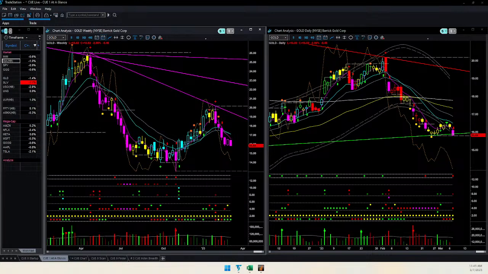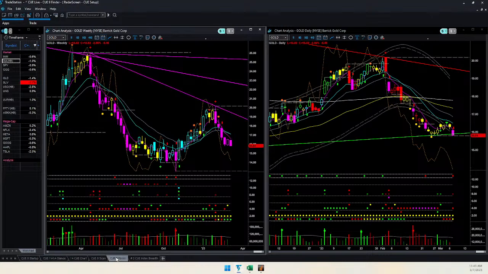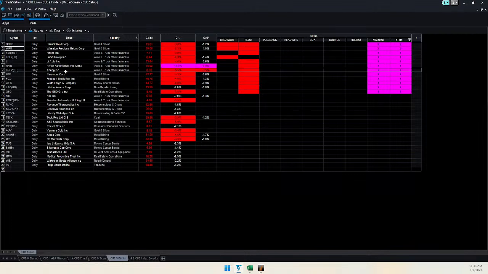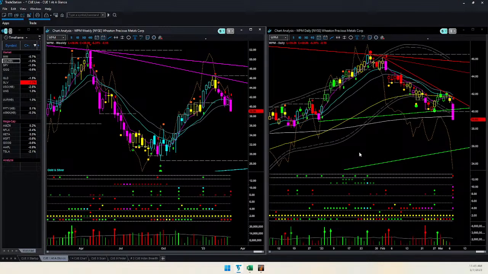But other than GOLD, I saw a few other gold mining stocks. I will certainly look at them. So WPM is one, NEM is one. Let's look at these two. I'm not trying to find trades, but explaining the exact things I do. WPM. See, because it also has a possible breakdown and a possible flow short setup, the weekly is looking weaker, daily is looking weaker. I would not stop only at one stock.